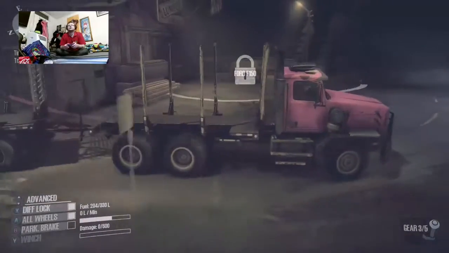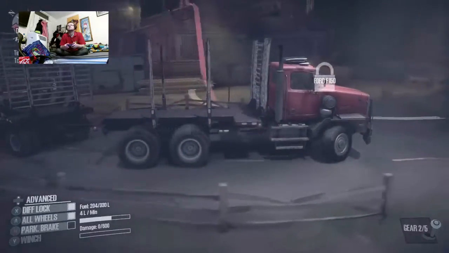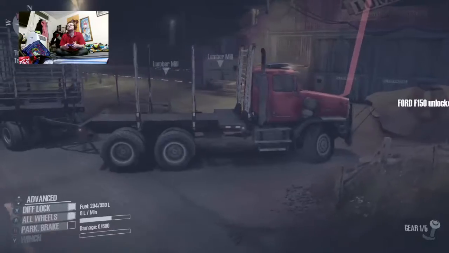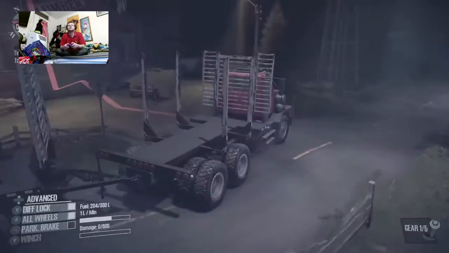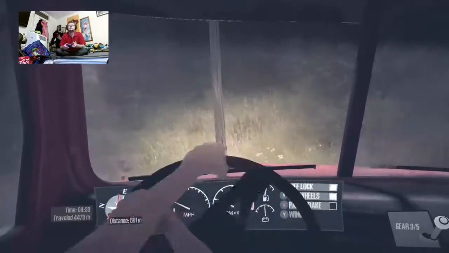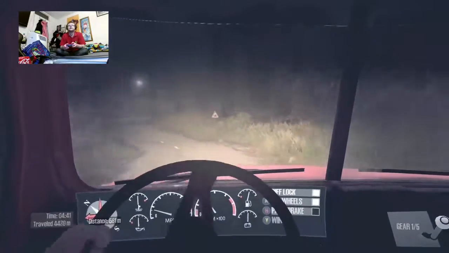Oh, while we're here, we can unlock that truck, car, thing. Oh, it's a truck. A little truck. There we go. Might as well while we're here. Lights on. Oh dear, oh dear. This is going well. There's the lamppost. There we go.